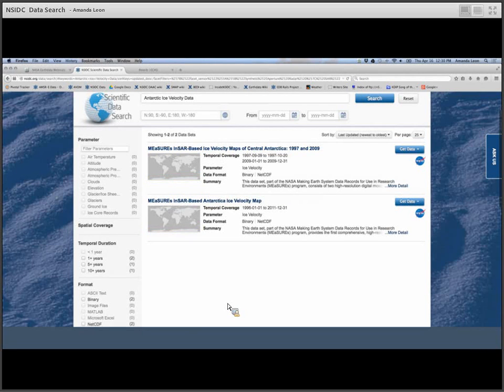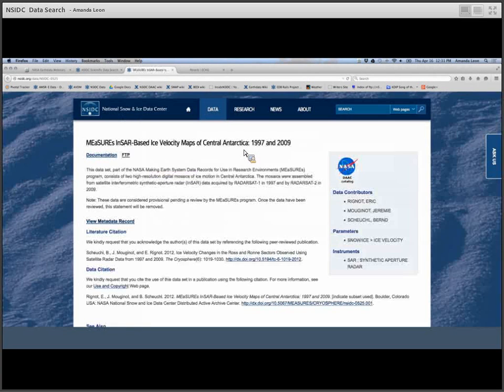At this point, I might decide that what I want is the most recently updated data set. So if I select last updated, newest to oldest, this is going to give me the data set that was most recently updated, not necessarily in terms of the time series, but in terms of maybe changes, updates to the data file, or updates to the metadata. And again, if I want more information, maybe it's not provided in this results page, I can click on the dataset title, and that will take me to the dataset landing page.